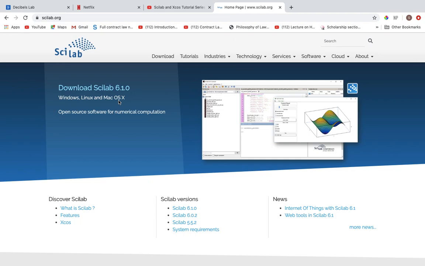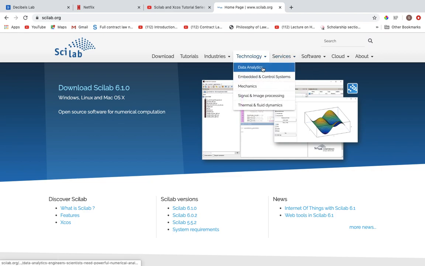Sometimes it's used for modeling, sometimes it's used for simulation. You can use it for a variety of purposes, just to tell you how versatile it is. So it's used in data analytics. You can use it for control systems. If you're an electrical or mechanical engineer, you can use it for signal and image processing as well. And consequently, as a byproduct of this, it's also heavily used in machine learning. You can also have CFD and thermal applications. You can simulate a lot of your prototypes.